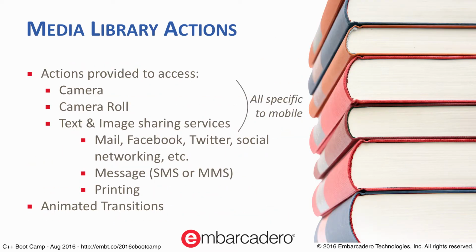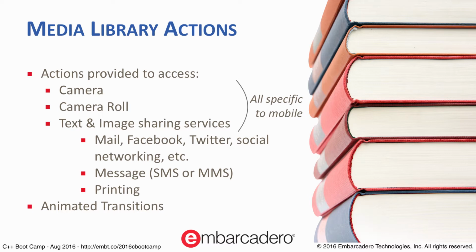So something else that's cool is the media library actions. This is a way that you can just do single actions that invoke some sort of complex behavior. So for example, you can use a media action to bring out the camera app. So it launches the camera interface, lets the user capture an image, and then sends the image back to your application. You can also use the media actions to access the camera roll, to access a file or a picture from the camera roll. And you can also use the media actions to send text or images through sharing services.